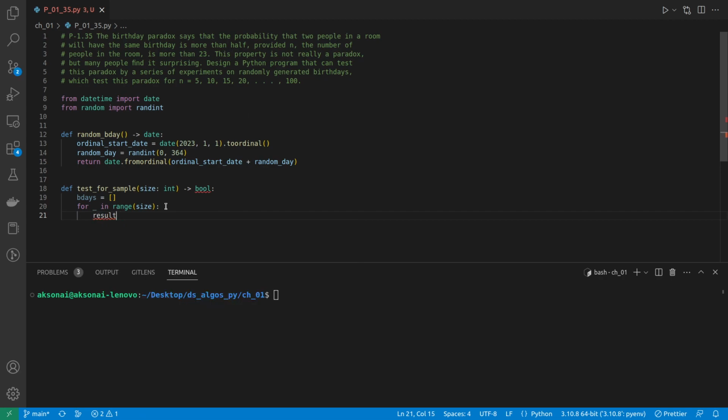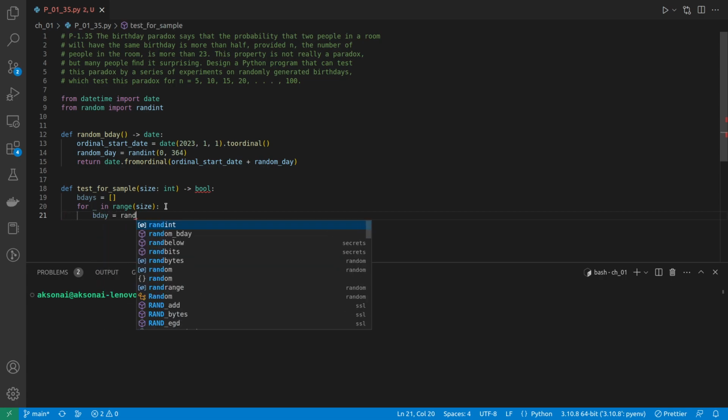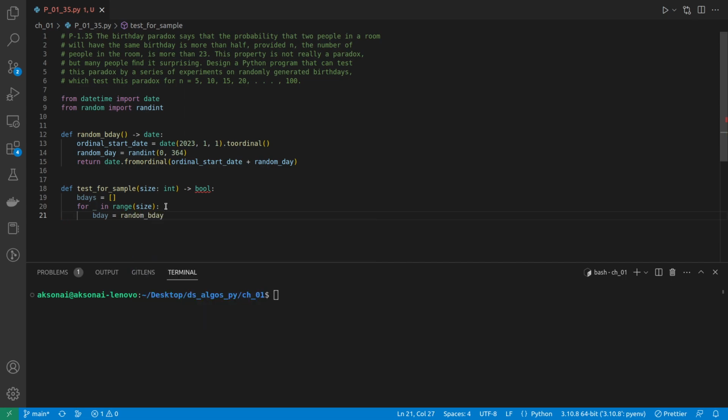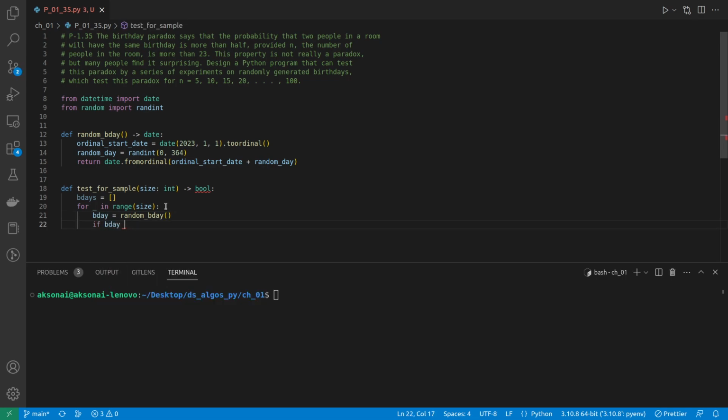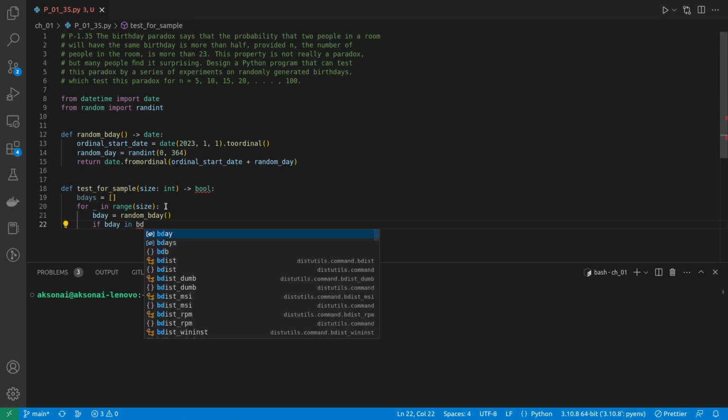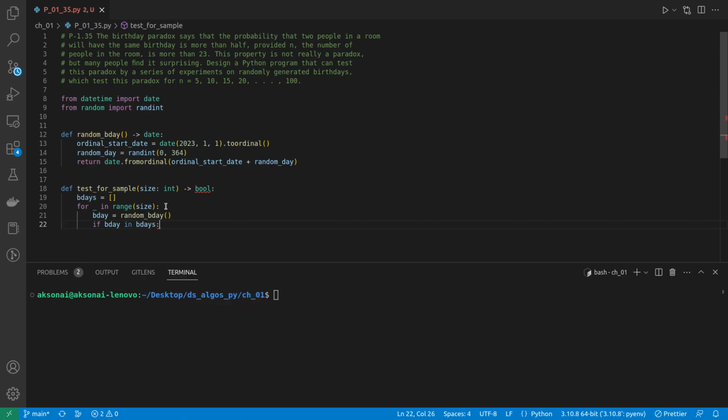And no, I'm going to get the random birthday first. So bday is going to be a random one. And I'm going to check if this one is in the list of random birthdays of the people in the room. If it is, I'm going to break the loop and just return true.